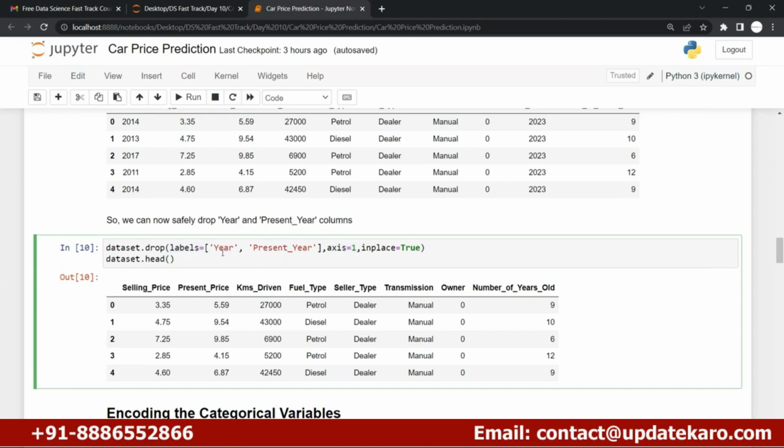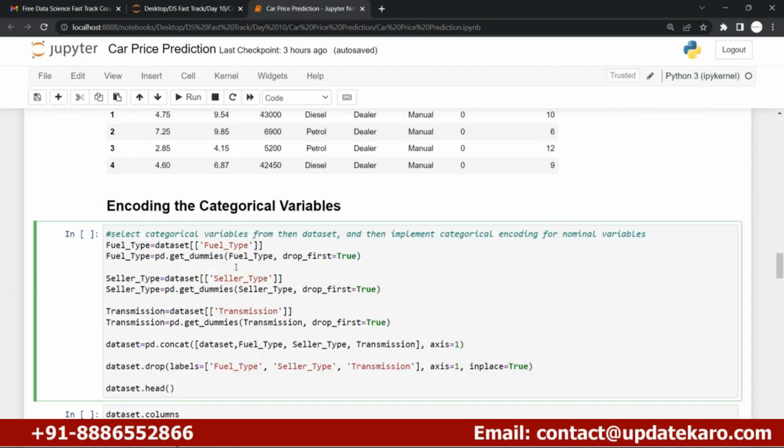So that's why I'll be using the labels and selecting axis equal to 1 or 0. That will define whether the operation is done column wise or row wise. This is the operation I'm doing on my data.